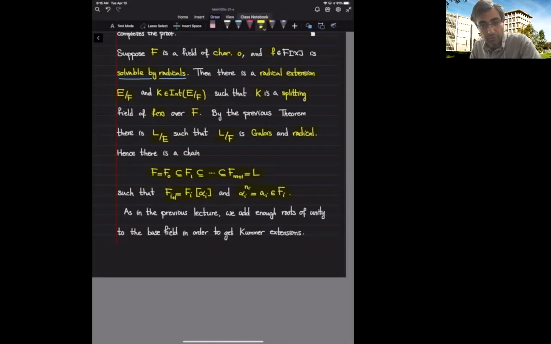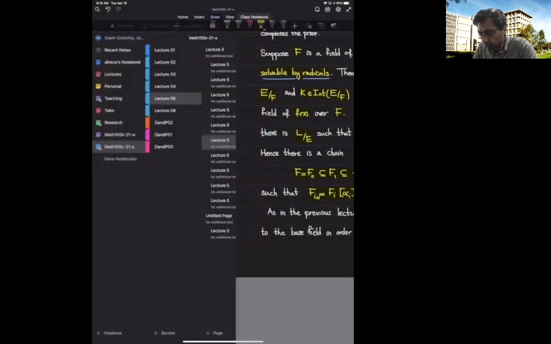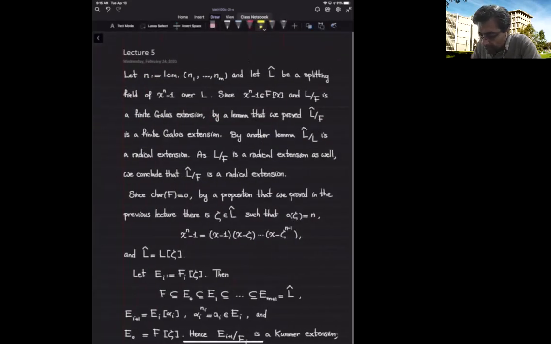And add that root of unity to the base field capital F. So we let n be the least common multiple of these n sub i's. Now I need to include the nth root of unity in the base field, and that means I need to look at the polynomial x to the n minus 1, which clearly belongs to F[x], and then I'm going to consider a splitting field of this polynomial over L. Notice that again, I have this field extension in the third lemma that we showed.